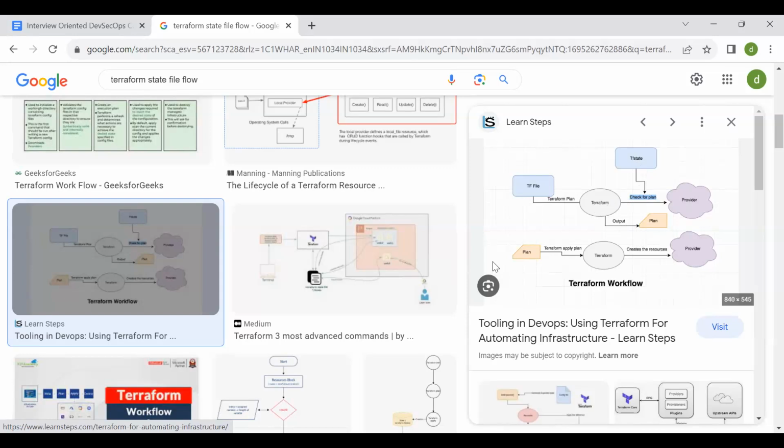Initially, internally it is checking the tf state. If you see the first statement, refreshing the state, meaning it is checking whether I have already created any file, what its status is if it is present, and it finds everything from one file. That file is nothing but the tf state file. Based on that information it is generating the plan.